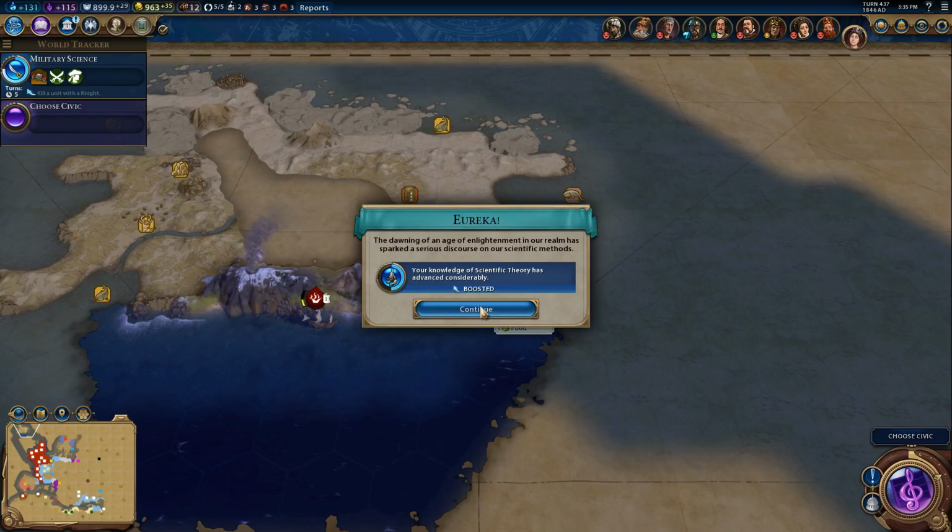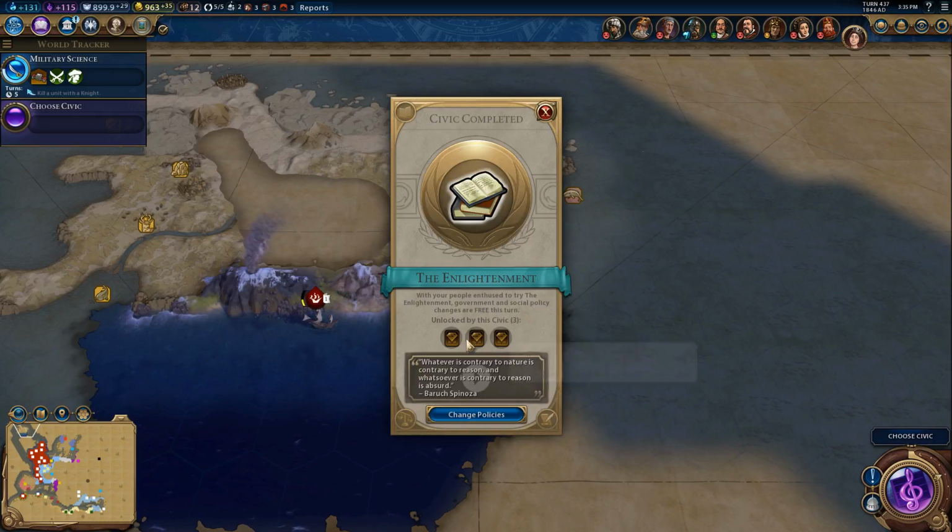Your knowledge of scientific theory has advanced considerably. Nice. So the dawning of an age of enlightenment in our realm. Whatsoever is contrary to nature is contrary to reason, and whatsoever is contrary to reason is absurd. Okay, so rationalism is probably what we need to do. Or liberalism, so we get the amenity.